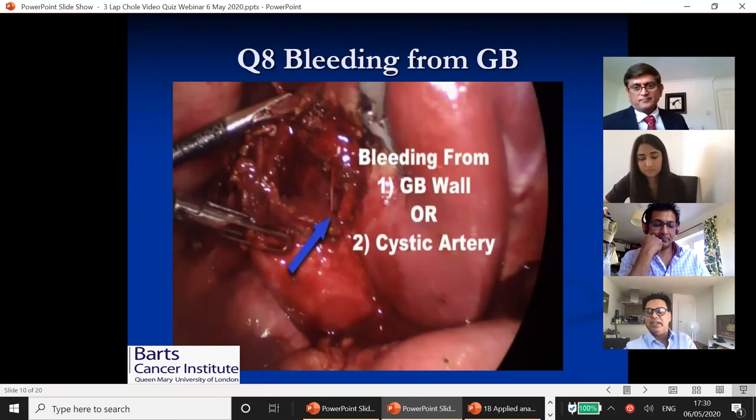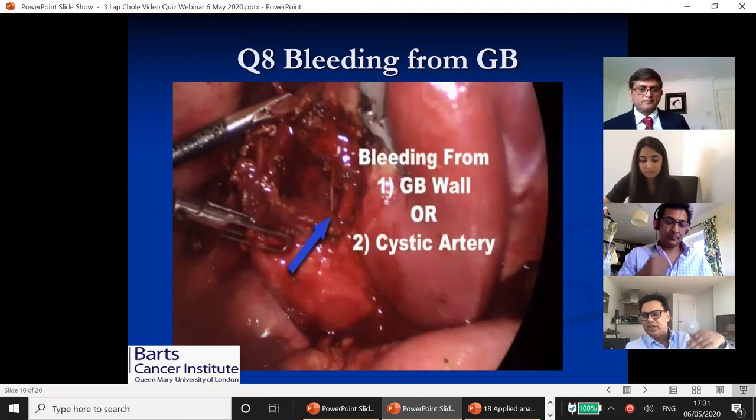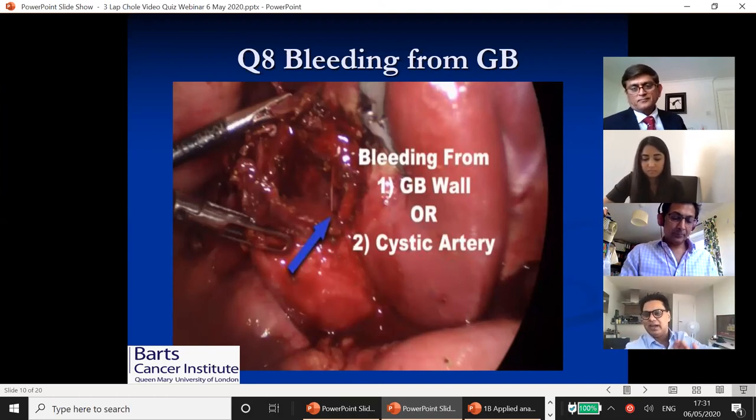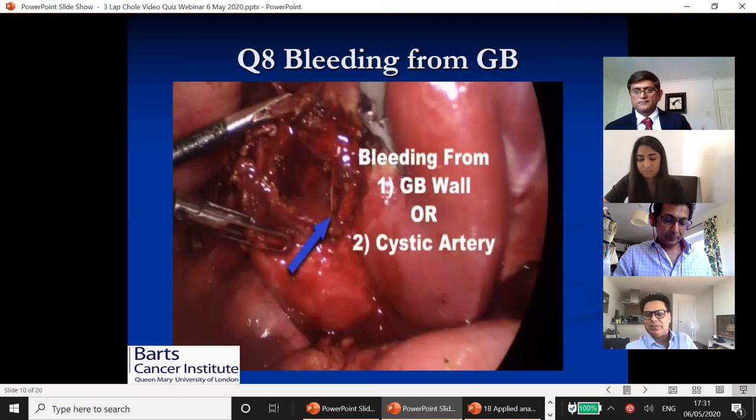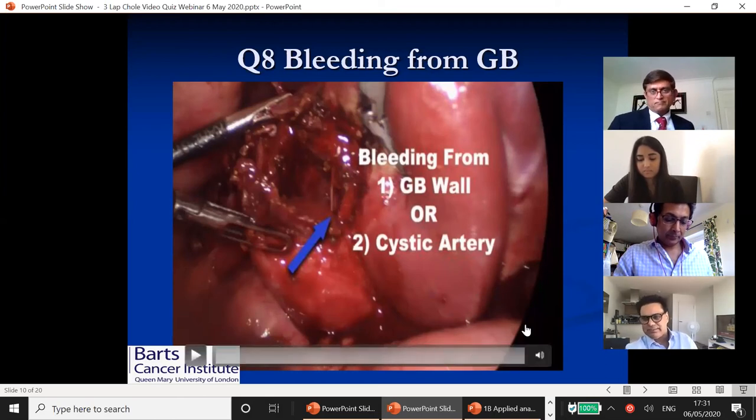So if you're a trainee, you'd call for help straight away. Of course you would. As a senior person, you might also ask for help and support from a colleague, etc. So you might need more ports. You might need more control, more expertise to support you through this difficult problem. But the issues are around pressure, so stopping it, make sure patients are safe. Second thing, is suturing safe here? Can I use heat, like either diathermy or harmonic, safely in this area? Is it possible? It's usually not so safe. Those are things I'd be thinking about, Bijan. Dan?